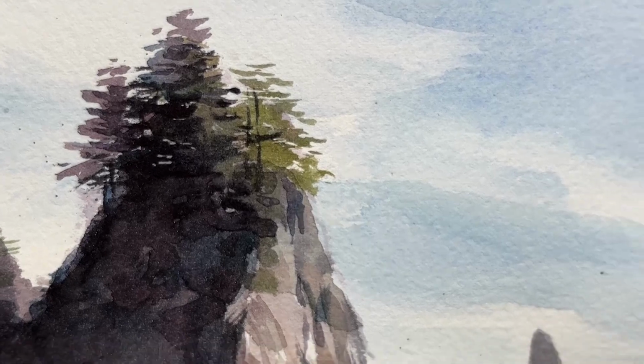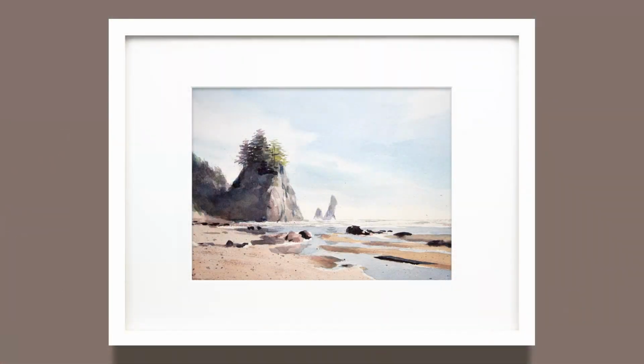I'm going to show you how to paint this beach, sky, and the reflection.